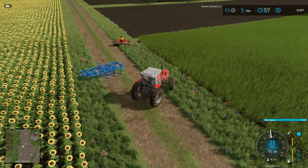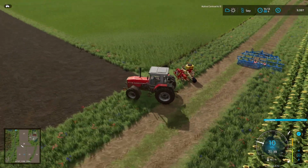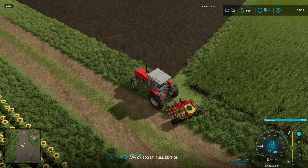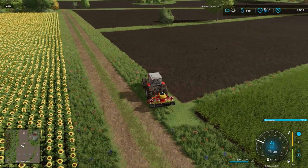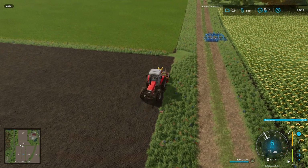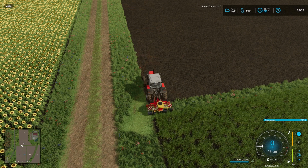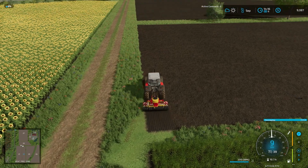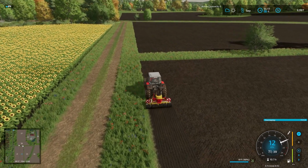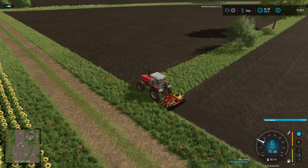And the trigger for that was to say, well, okay, if we take this cultivator, my original thought was, oh, well, we'll just lease it for the month to get this field done, and that will be that. But now I'm thinking, actually, maybe what we should do is hang on to it, have a quick look in the shop. I noticed there was some contracting opportunities for cultivation, so rather than borrowing the equipment, there we go, we are now planting grass. Let's use this cultivator that we've got and do a couple of those contracts. At a minimum, that should pay for what it cost us to take the cultivator, so that might be a good activity for next time.